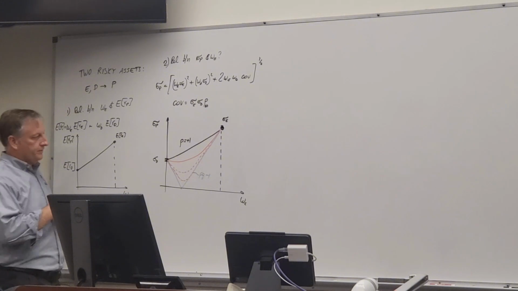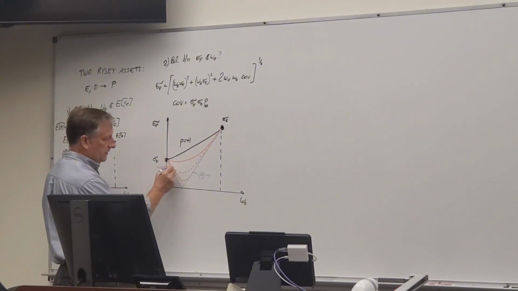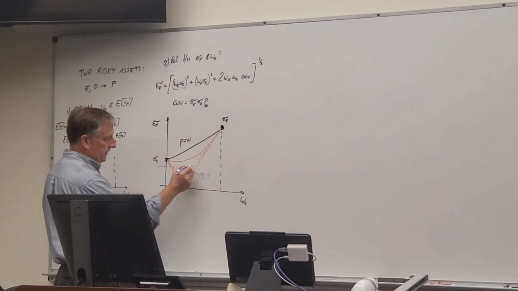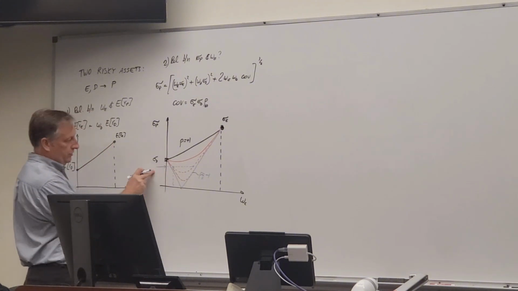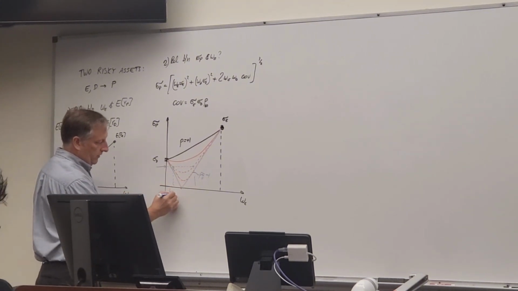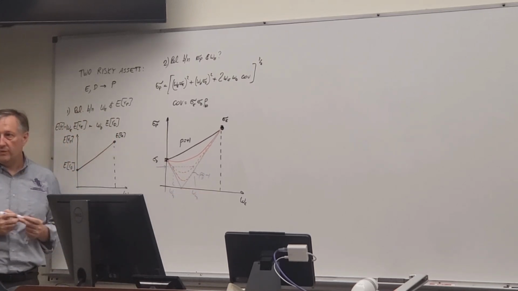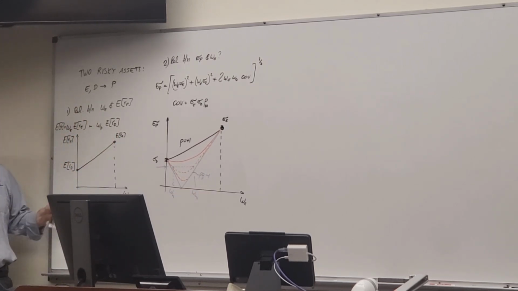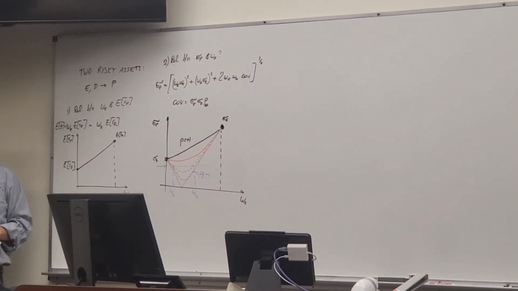In fact, if this is my target, and let's suppose that I'm dealing with this dotted line, I have two weights that produce this level of risk. Weight of equity 1, weight of equity 2. You agree with that? And even though in terms of risk, those two selections are identical, is one better than the other? Well, let's see.